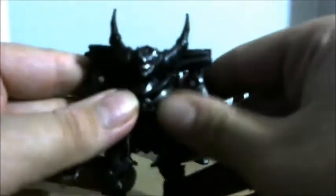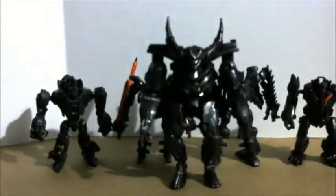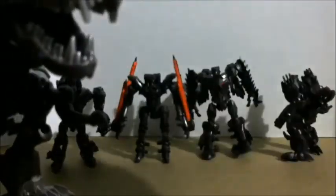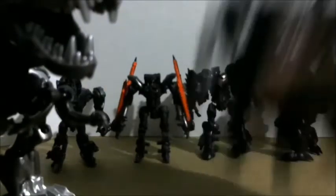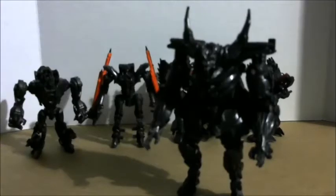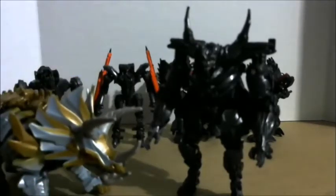Now, if you open up his ribcage, there's the face from Infernocus, so you don't want to hide. You don't want him to show that off. And here he is with his fellow Infernocons. And just for a comparison, again, here is a Voyager class dinosaur. Hold on, now you don't want to stand. Voyager class dinosaur to him. Yeah. And a deluxe Triceratops.